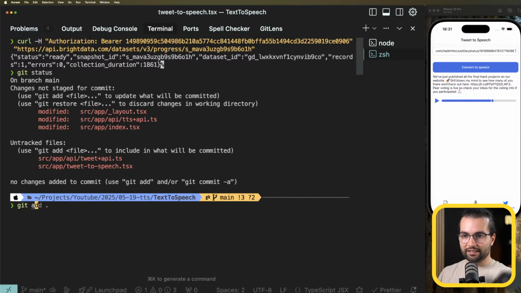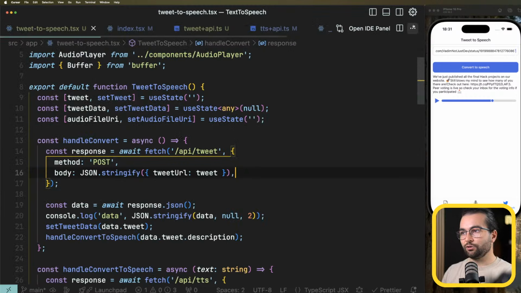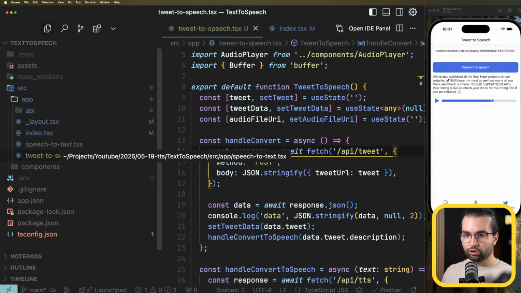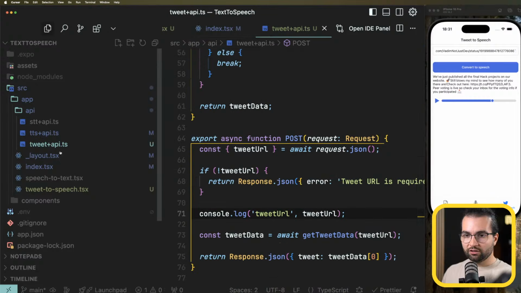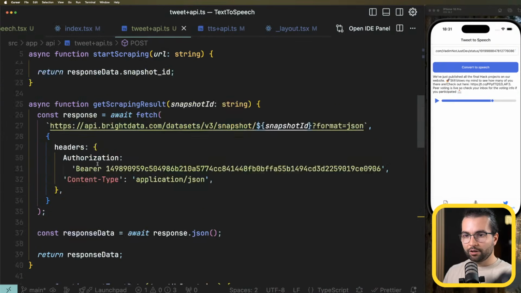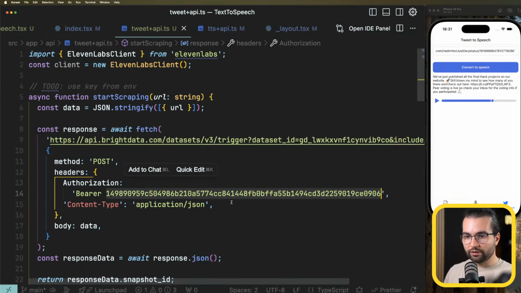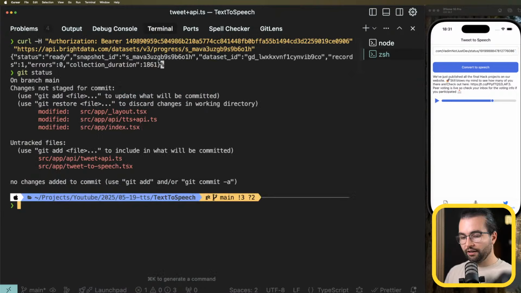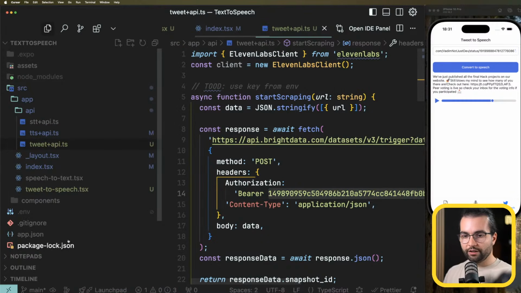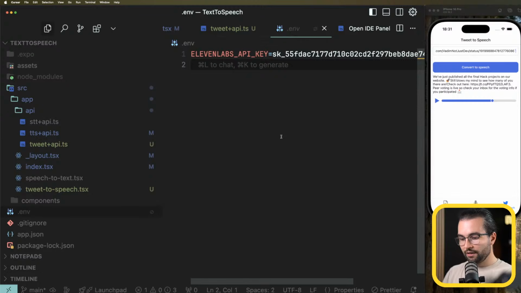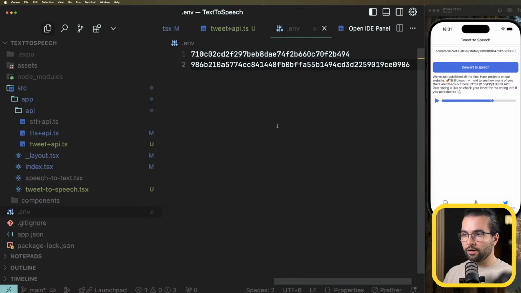Git status, git. Oh, maybe before I do git status, git commit, I'm going to look into the tweet API, because here I have some hard-coded authorization tokens. What I'm going to do is copy it and move it to the environment variables, saying Bright Data API key equal to this one.